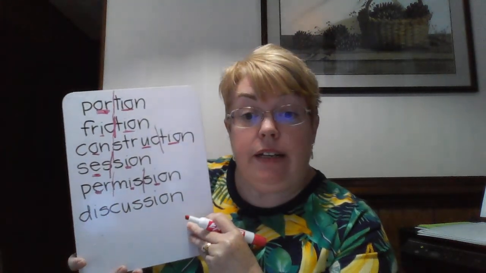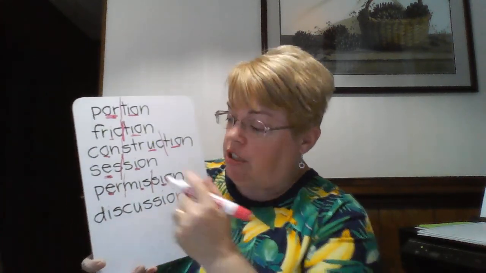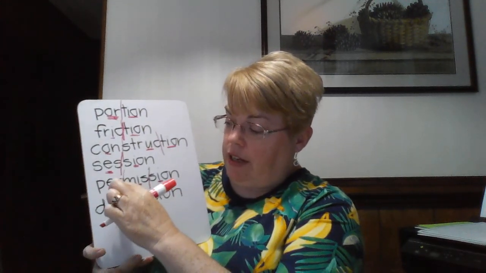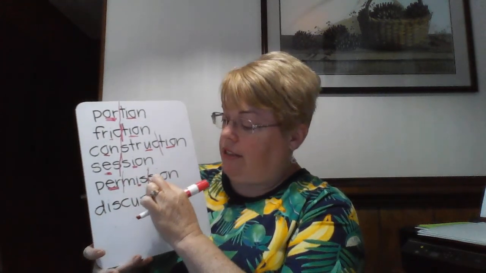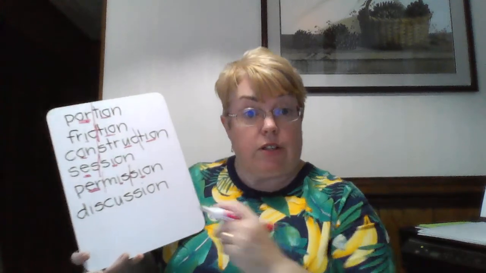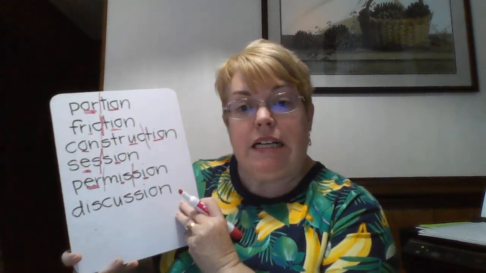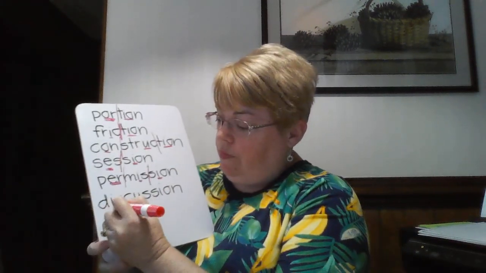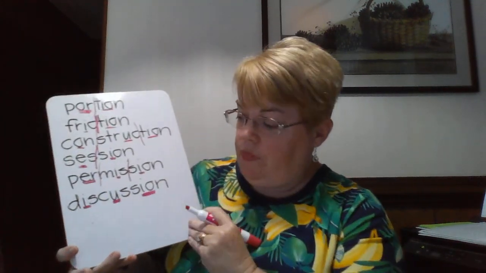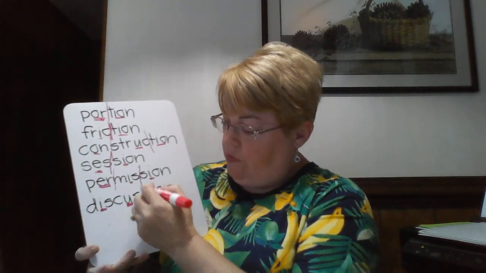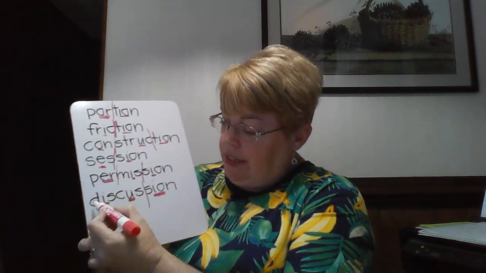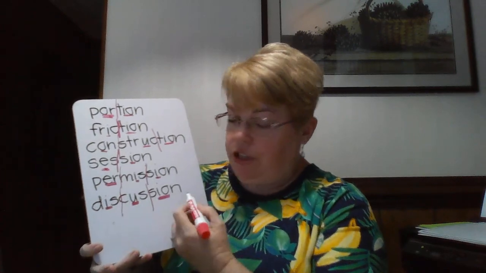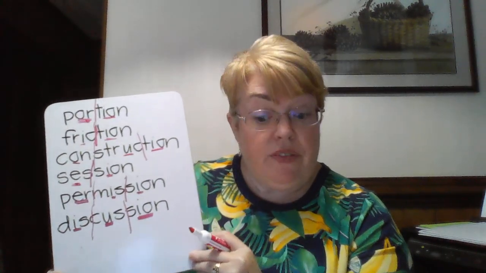Did you divide the same way I did? Permission. And this should be underlined because it's a what? R-controlled vowel. Notice here, consonant, consonant, consonant, consonant, divide. We're using all of our syllable rules. Let's try this last one, discussion. First thing we do, identify our vowels. And then look at the end. I see it. Plus, it's 2 consonants. Discussion. Good job.